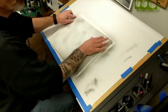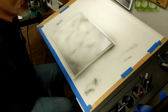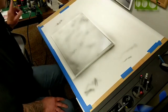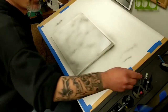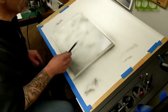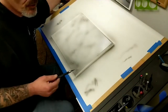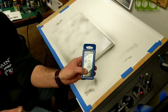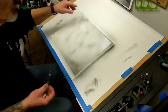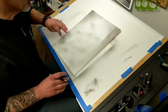All right. Now, if anyone has used frisket film before, it's a pretty forgiving material. I do like it. The one trick to using it, though, is by all means, make sure that you have a sharp X-Acto blade when you're cutting it. So now our next step is to cut out the image that we just traced on. And I don't use anything fancy, just a standard number 11 blade. Make sure they're sharp. One trick is you want to cut through the film, but you don't want to cut into the canvas. So I am going to try to save time here.